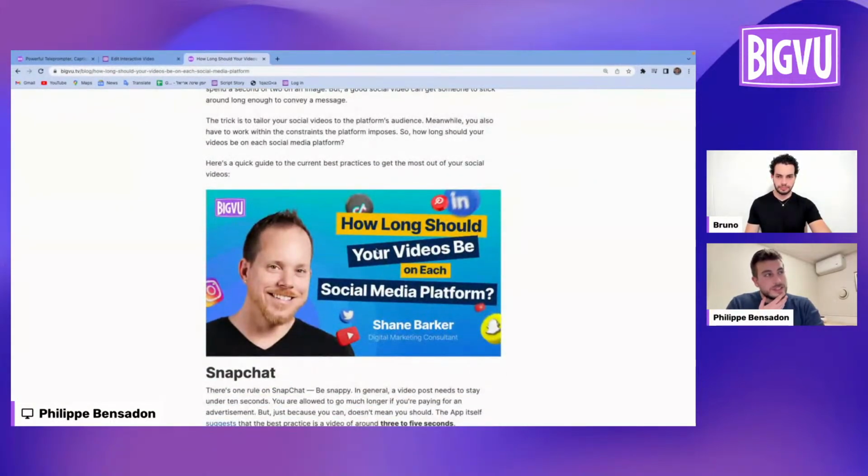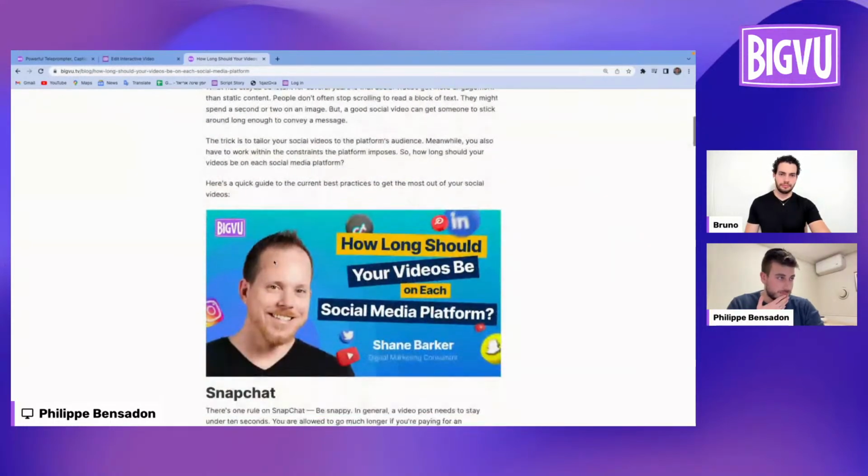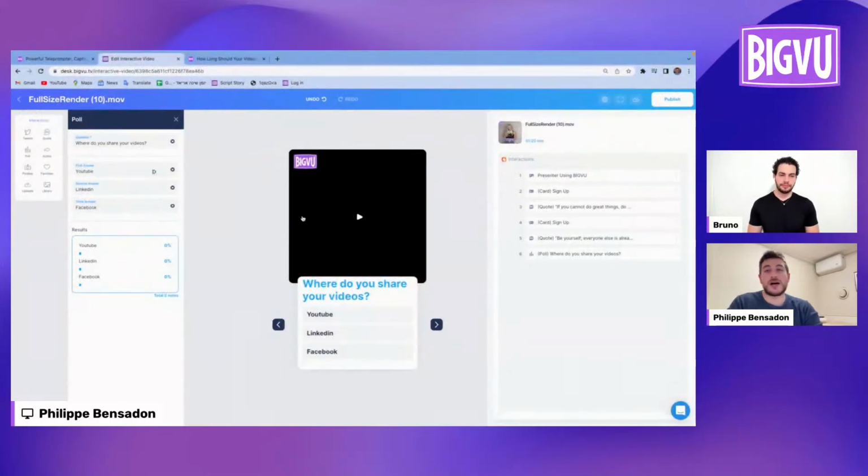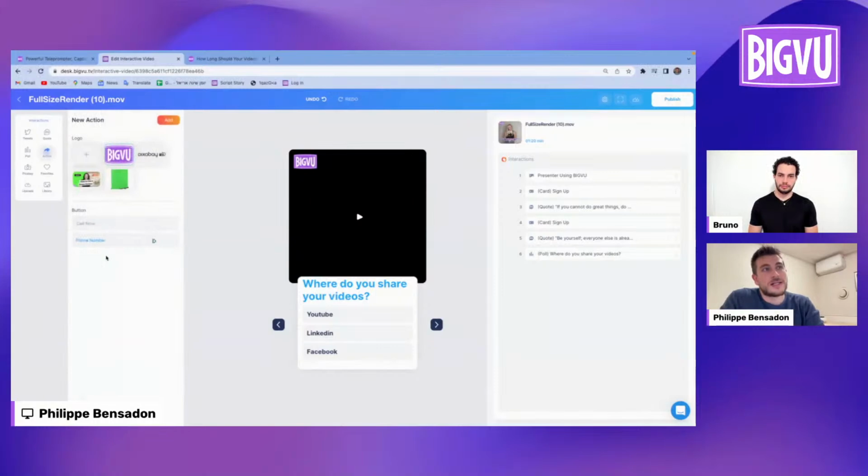What you can do is have an image of Shane, add a call to action button, add the link to your interactions, and you will have an interaction that people can use to access your blog. You can do this if you want to share your blog, your website, or your podcast. Because we do have all these actions. But if you want people to not just see a logo and the interaction button, you can eventually do it with images.